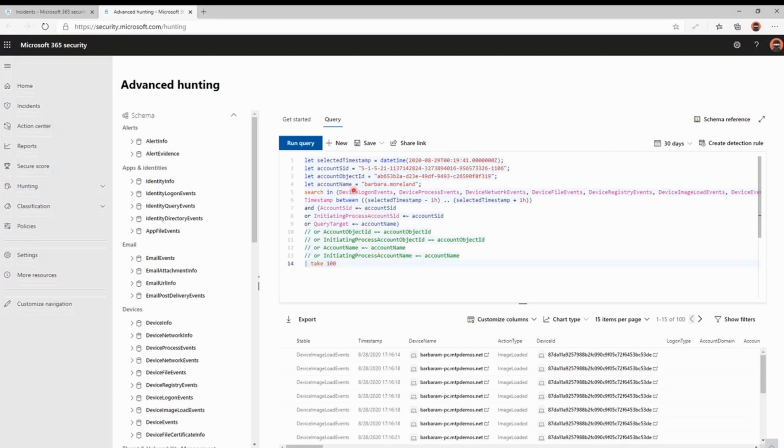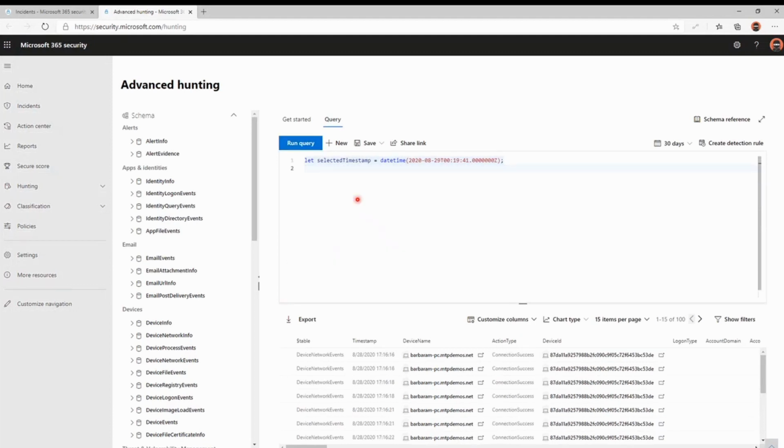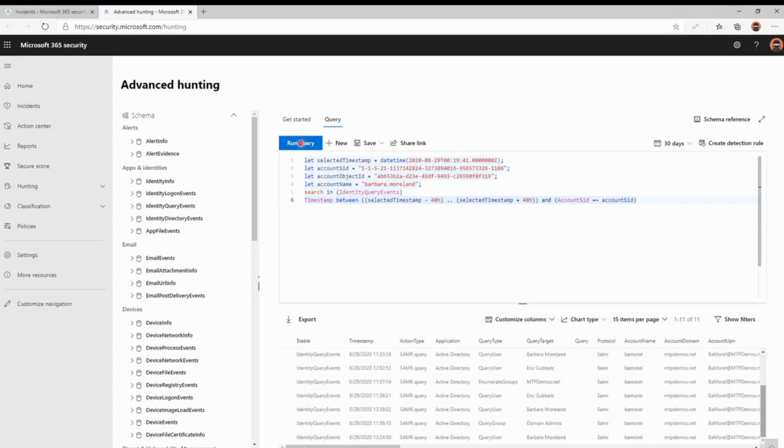In this case, I don't need all this data in the query, so I'll remove some of it. I've just got this little bit remaining, and so I'm going to run this simpler query. And what we're going to see is a change down here when I click on this. Okay, so under Barbara's activities, we see some interesting queries.